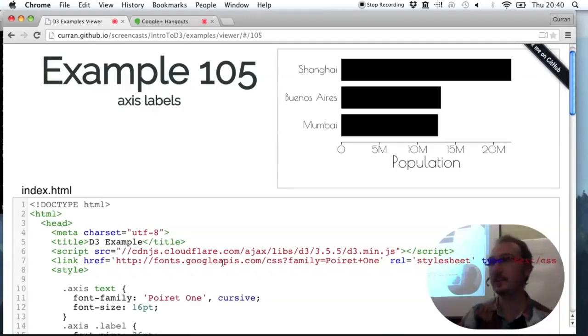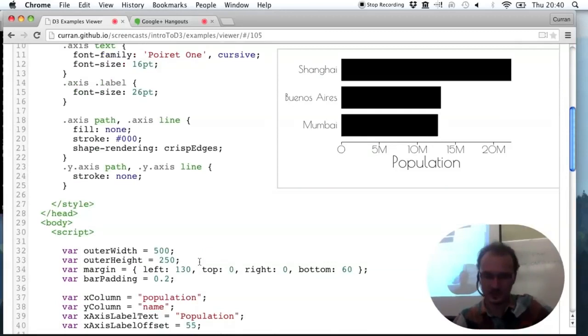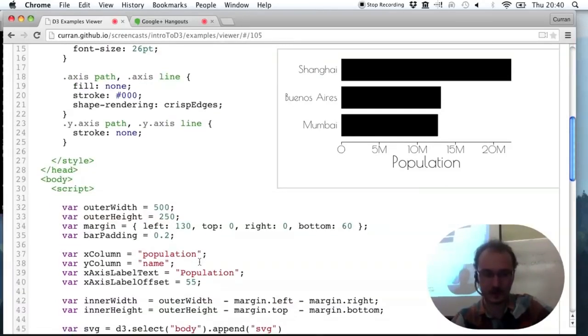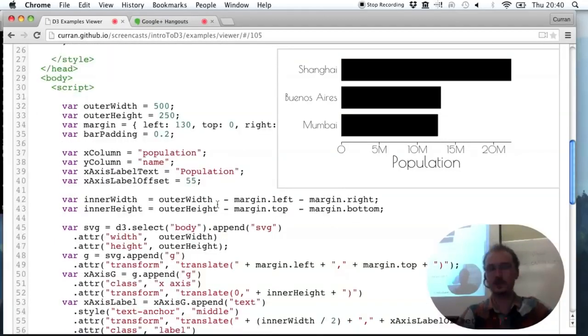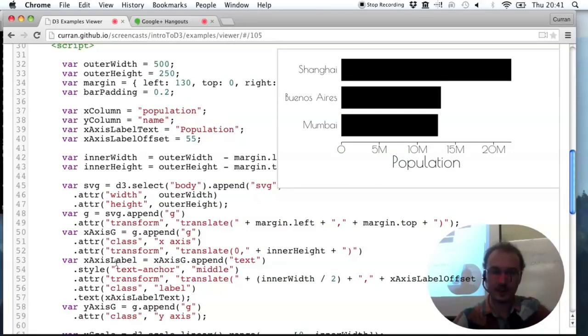This is how you can add a text label to an axis. So this is representing population of these various cities. And it's actually a lot of code to do this, more than you might expect. But it's just dealing with the quirks of SVG text. So here it is right here. We're adding an x-axis label. The xAxisLabel variable is appending a text element to the x-axis group. Text anchor middle means that it will be centered with respect to the point that you give it. Actually, I could have done this with just x and y, but I'm using a transform.